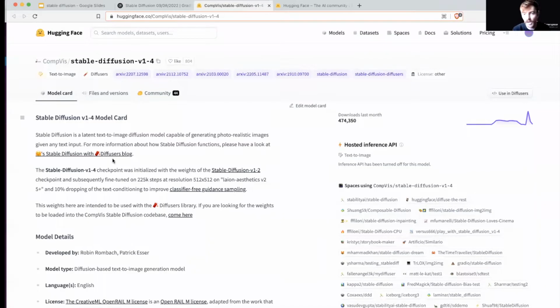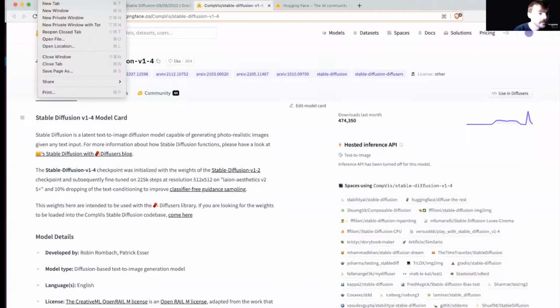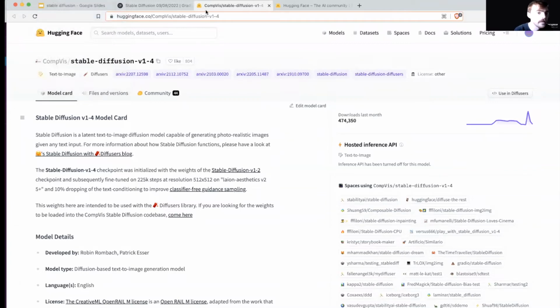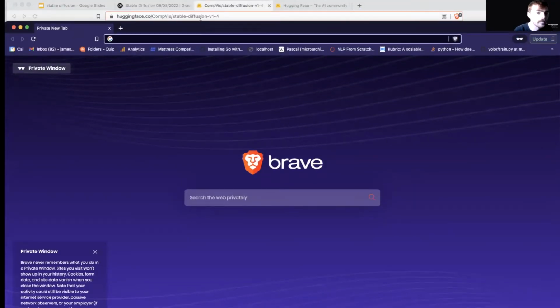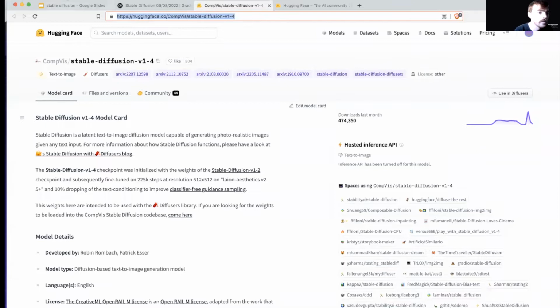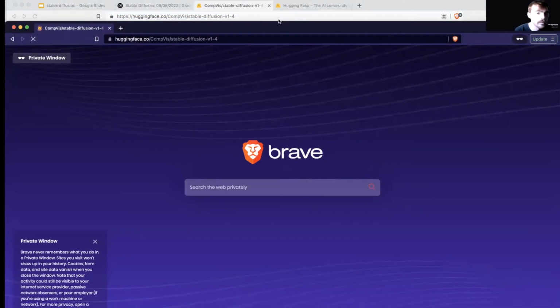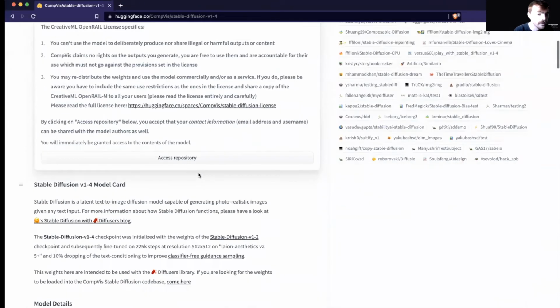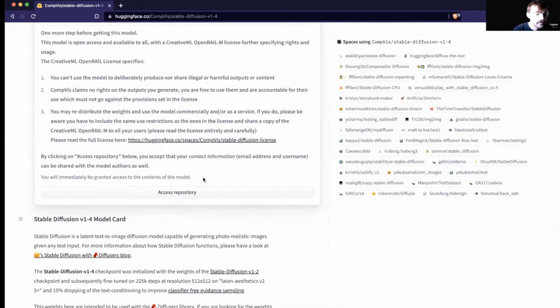You can't see it on mine because I've already done this, so let's do a private window. Here we go. You can see that there is an ask to get the model repository access. You must click that if you want to use the methodology I'm using today.